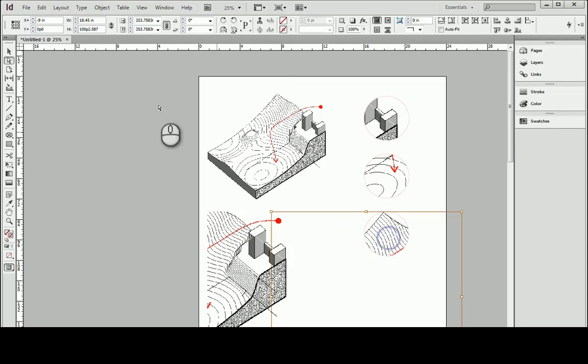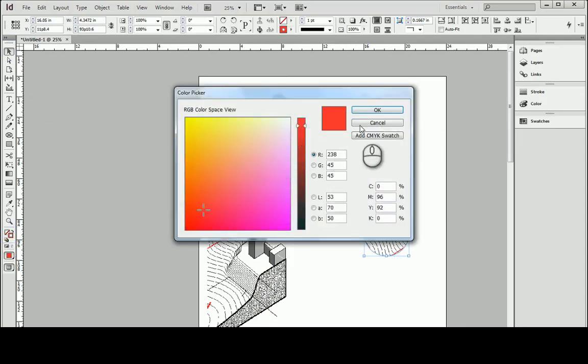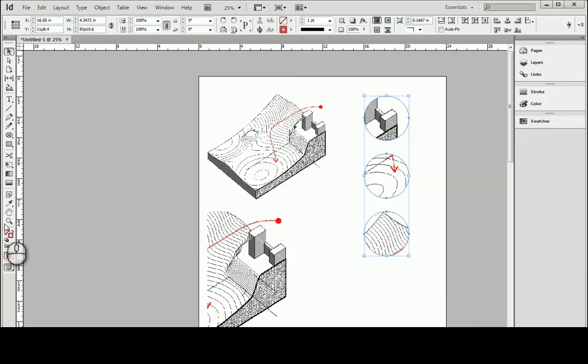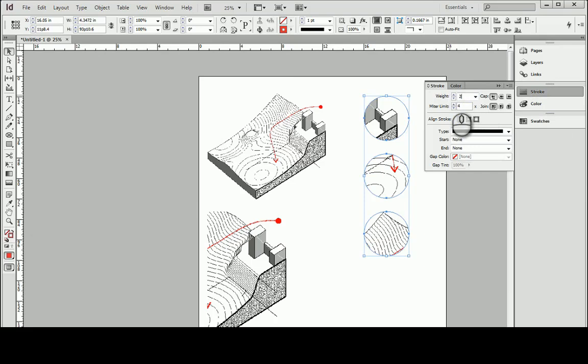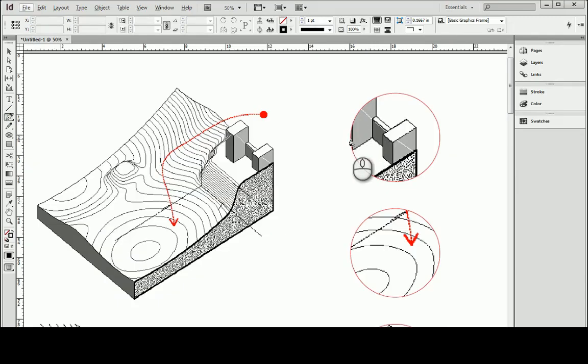I can highlight a certain area of the frame. Let's say, again, I wanted to zoom in on this part of the building, or show a particular edge or something like that. Oops. So now I could add a border to this frame if I wanted to. All the line weights and line work still is intact here. So let's say this is a call out. I could add a red box around it.